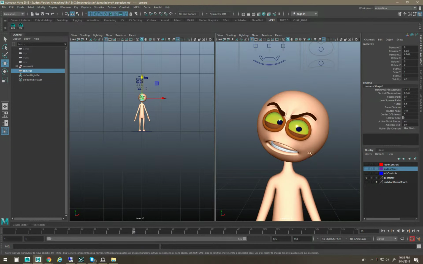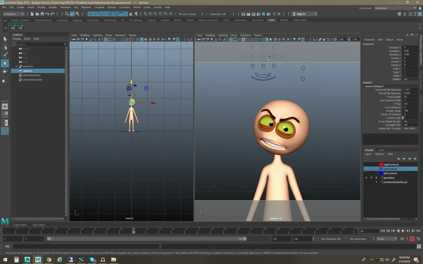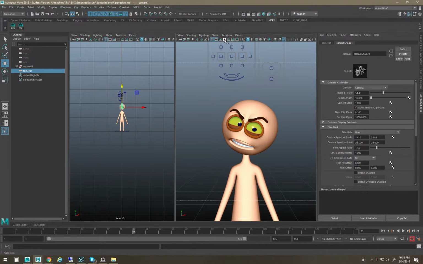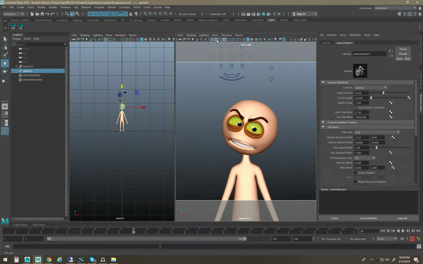Panels, just like so, and then going. I think that works.